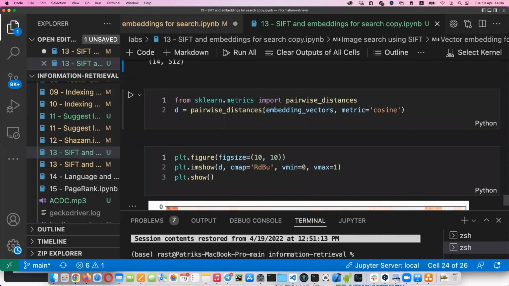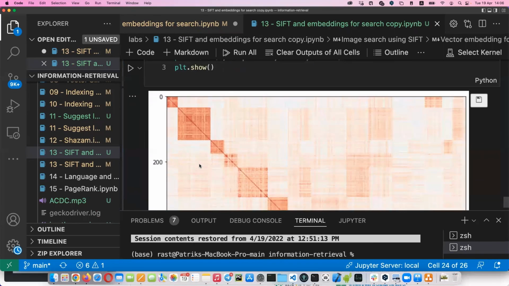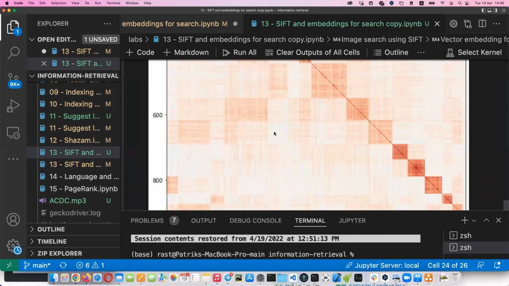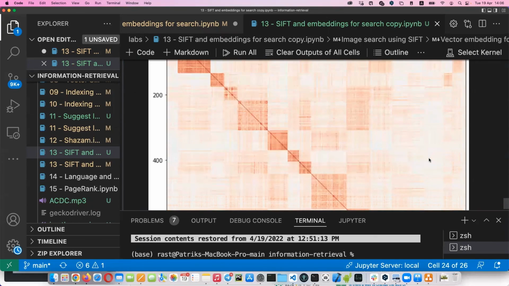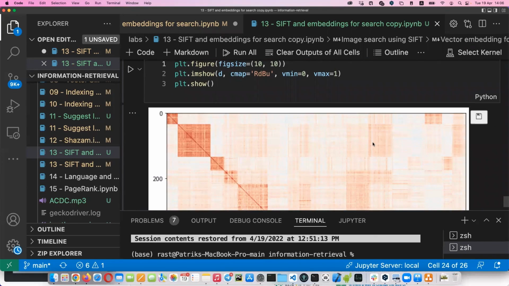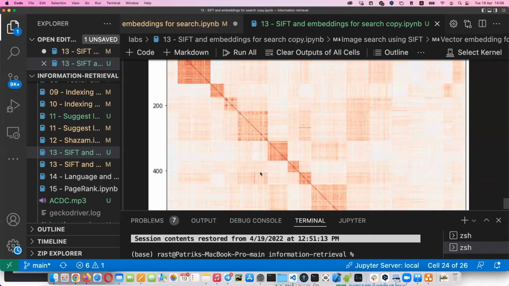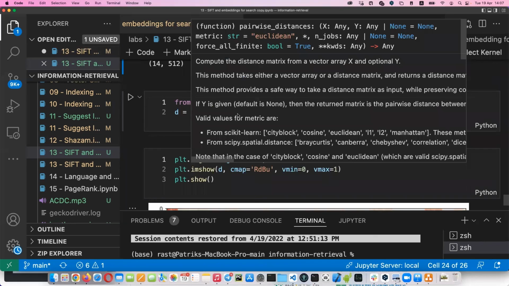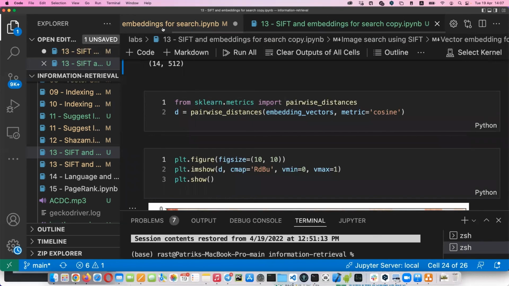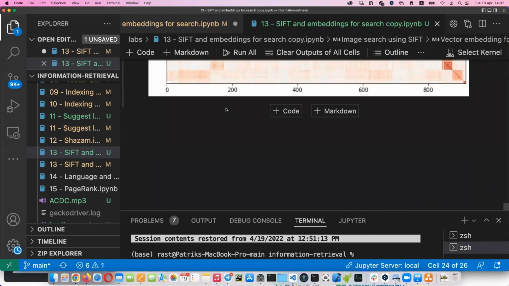When you compute the pairwise comparison of each of those images and then plot them, we see that on the diagonal, since they are the same images, there is a lot of matching. Also in the other positions, you still see that a lot of images match each other. So you can sort them in terms of pairwise distances and then retrieve the top, most common one. After writing that part, you should have something like this. You can complete it by also retrieving the most similar point after sorting them.